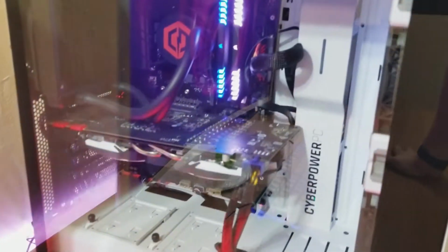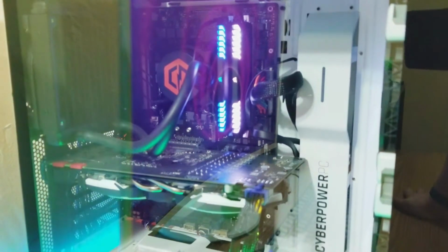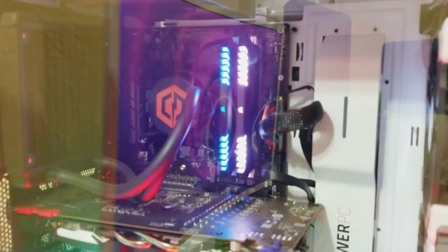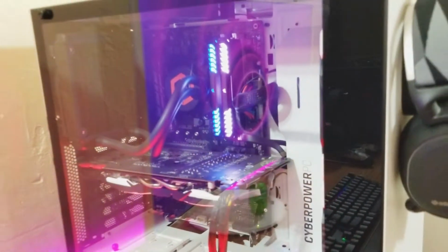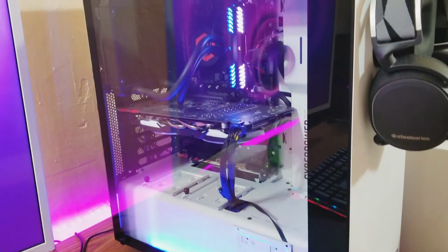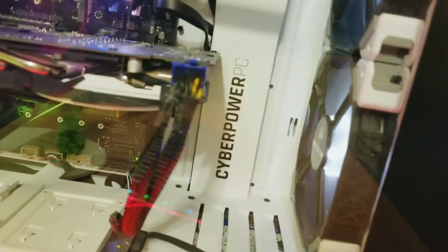We have a Core i7 7700K Kaby Lake processor, a GTX 1070, 16 gigs of RAM, Corsair Vengeance RGB RAM. They light up. I have them right now blue and white, because those are probably my two favorite colors. Blue and white, or white and black are my favorite color combos. We have a couple of Corsair ML140 fans right there. This is from CyberPower PC, that's why you see the little branding right there on the inside and on the outside with the lightning bolt.